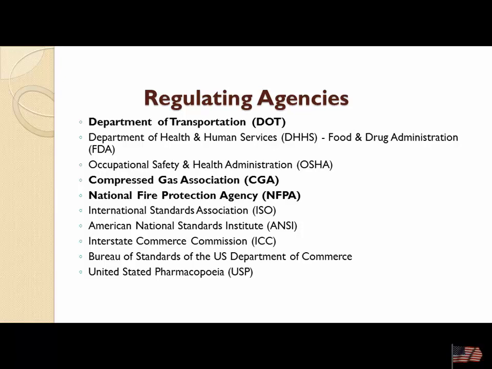So for instance, when we were in E building, there was a separate room where we stored oxygen cylinders. Don't have that here. That's why we can't have actual gas. Okay. So there's regulations as far as the size of the room, the number of cylinders you can store in a room, and even in the hospital this is true as far as how many E-cylinders you can store in various areas of the hospital.